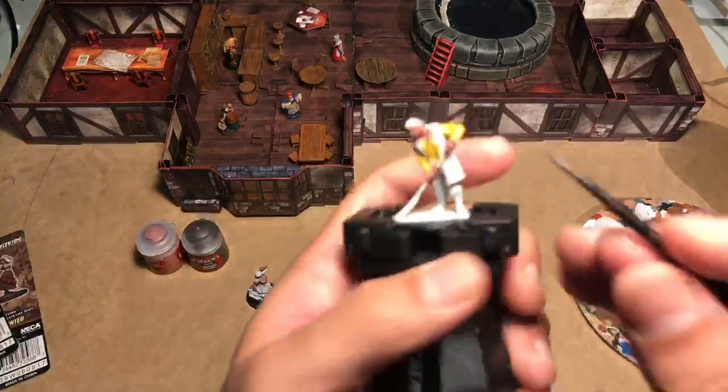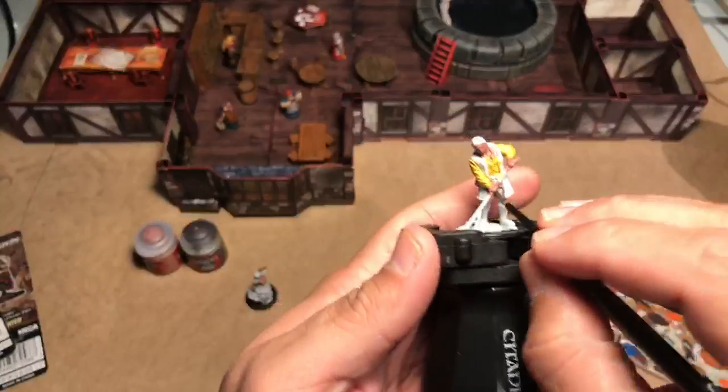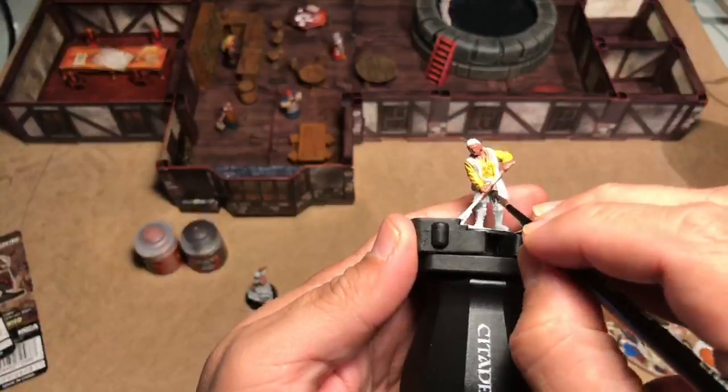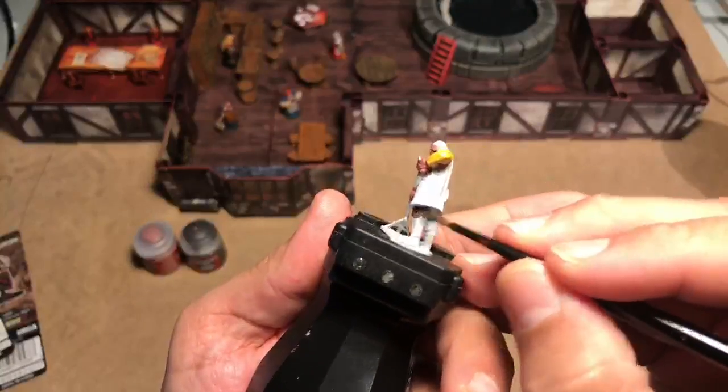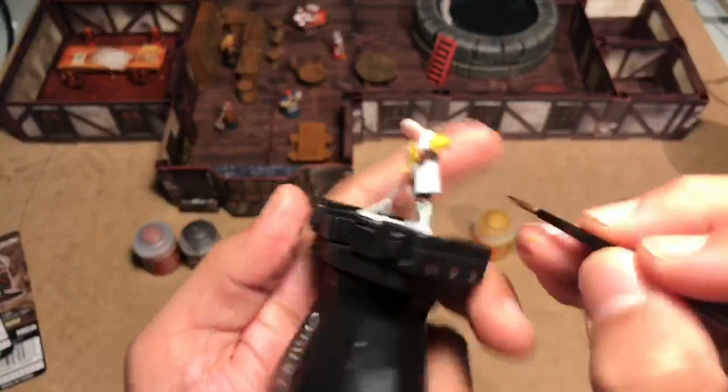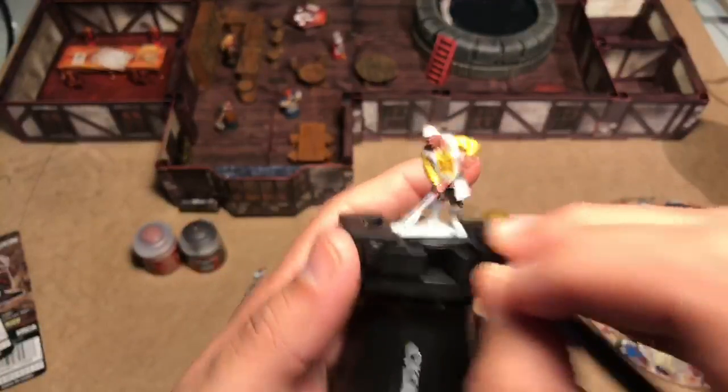All right. Dryad bark here. We're going to go in and just muck this right up. Just get it in there. Just forcefully paint this into that area.